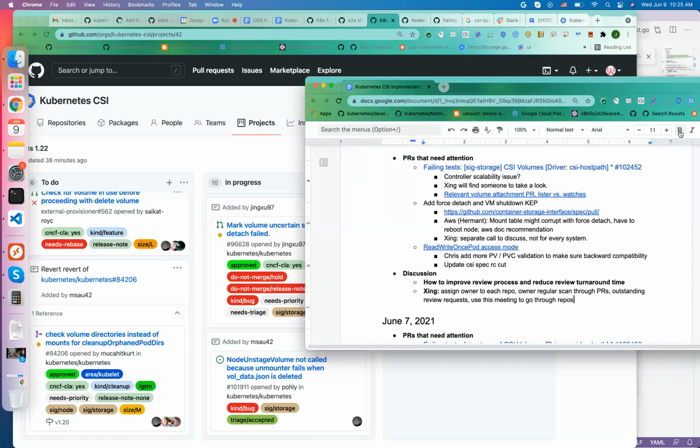One more idea: there are aliases that exist in the Kubernetes organization, like SIG storage bugs or SIG storage API reviews. Are those aliases updated? I think they are old. What's old?